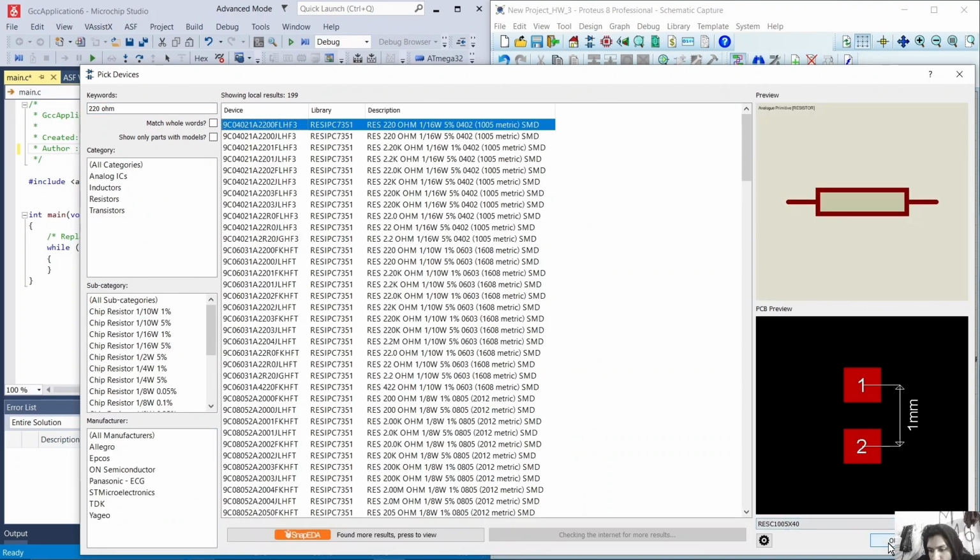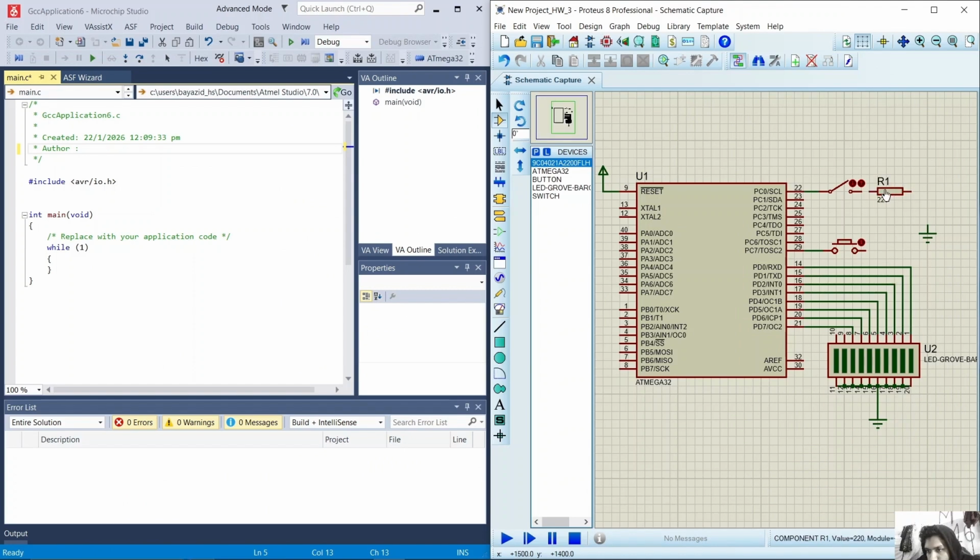This is a 220 ohm resistance, and although there is a mistake, there won't be a line like this, but it will be connected with the VCC and through here it will be taken. Okay, and this will be connected to this one and the push button will be declared here.